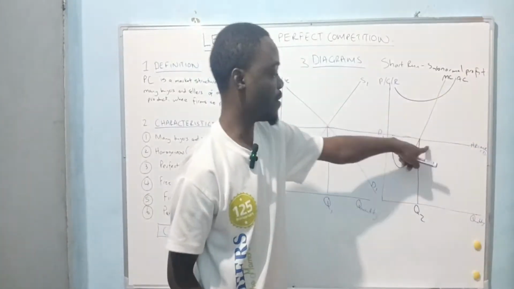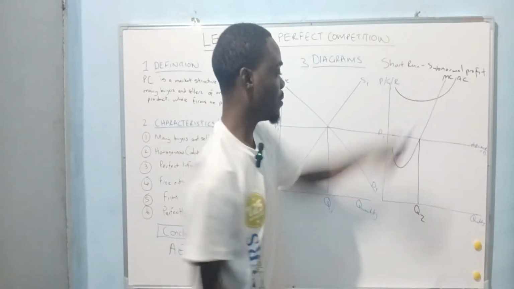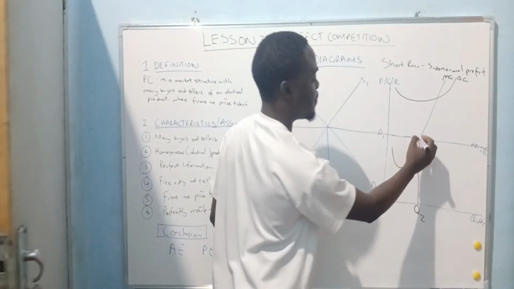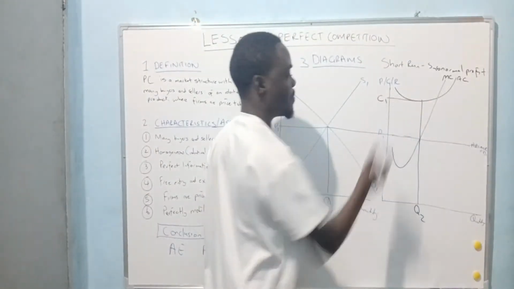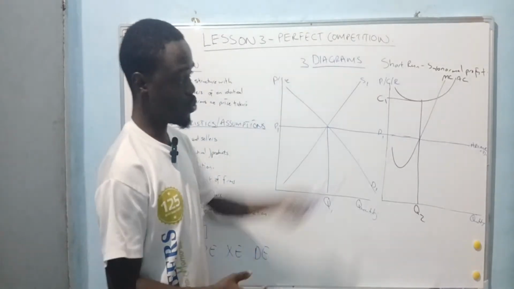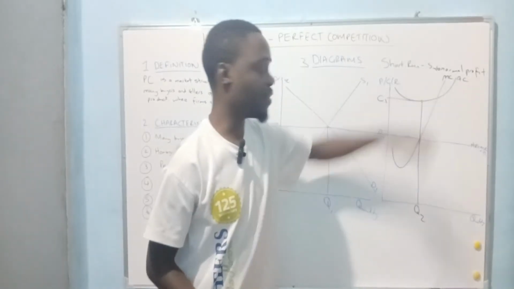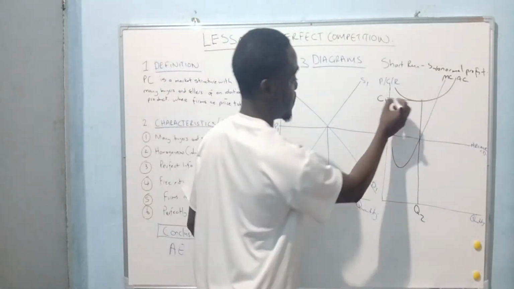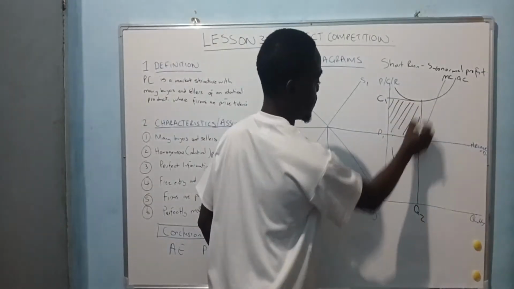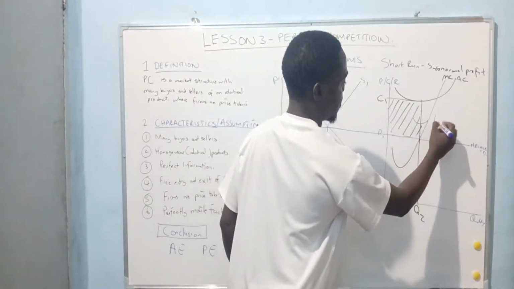Then remember average cost. You have to compare average cost and average revenue. This C where you put it, this becomes the C1. So this is the cost curve that is now compared with average revenue and average cost. That is our level of subnormal profit, which is the loss. So this is the triangle right here. This triangle is representing a loss.